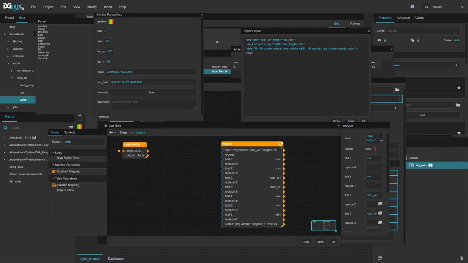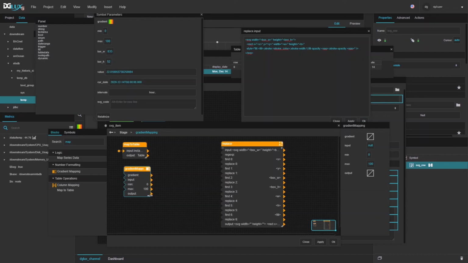So now we can start filling these in a bit. All right, and first we need to get a single color that corresponds to a particular point on the gradient based on min max and where the value falls in there, right? So there's a gradient mapping block that we're going to use for it. We've done this before in one of the lessons, so this shouldn't be too surprising to you.